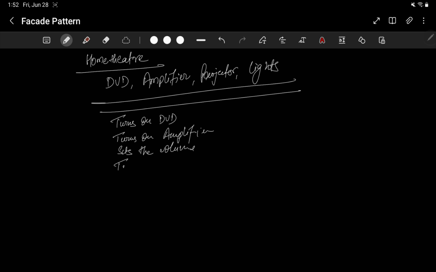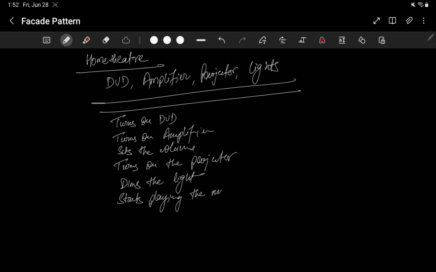Then it turns on the projector, right? Then it dims the lights, then it starts playing the movie.